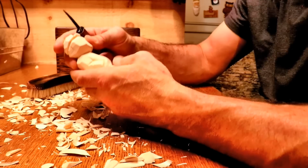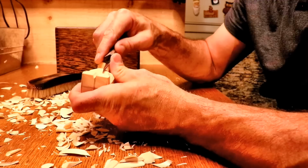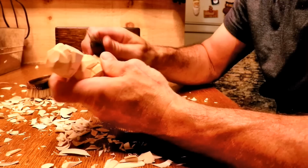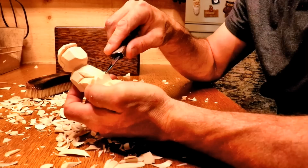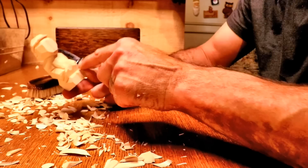Okay, now pockets, when we get our feet out of the way, let's roll my knife here, because I do want the appearance that the pockets are full of hands. So if we can create a little bulge in the pockets, then that will really help out. Give that look that there's something in there. Okay.